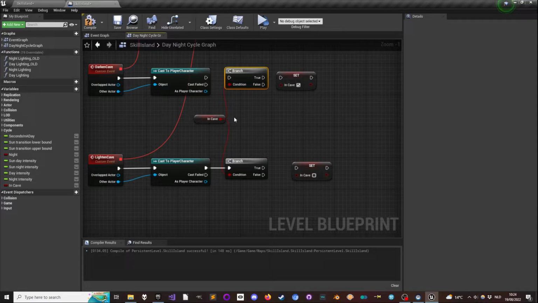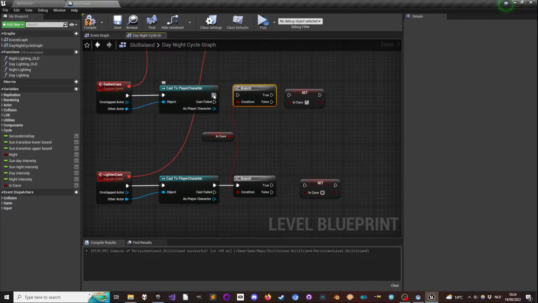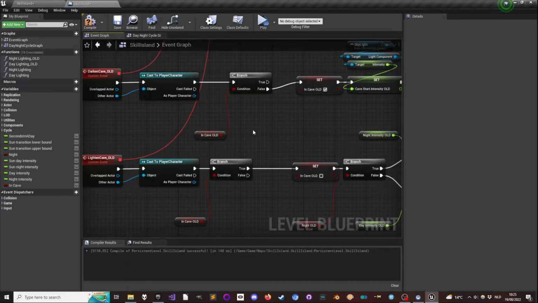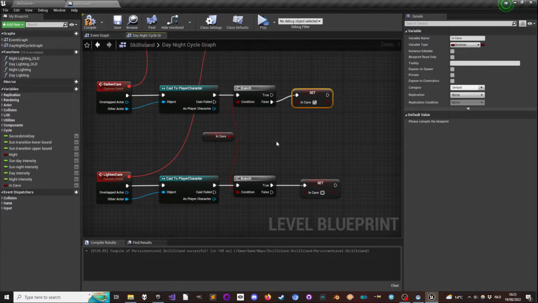Just to make sure, if we are already in the cave, we do not want to darken the cave again. So we only want to enter the cave and darken it when we actually enter it, when we are not inside it. So we do the opposite when we want to leave the cave. If we are already outside the cave, we can't leave it. So we can only do this if we are inside the cave when leaving it. Let's check if I did that correctly. Yes. If you don't do this, the triggers will do some annoying stuff and interrupt each other, and the lighting will be wrong again.